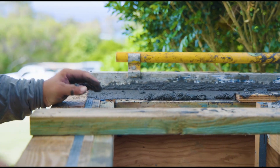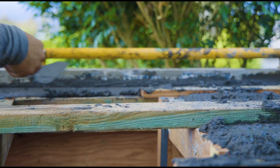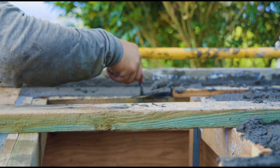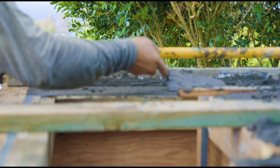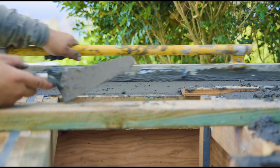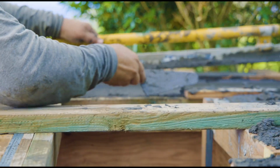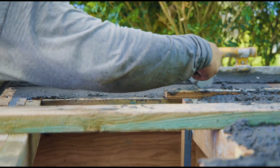The mix was pretty good, but because it's not from a truck, it doesn't have any admixtures in it. So it can be a little bit grittier when you first put it in the forms. So by rubbing it with this aluminum float or straight edge, it's really bringing up and getting all the fines, which is all the smaller pieces of rock and sand and cement.